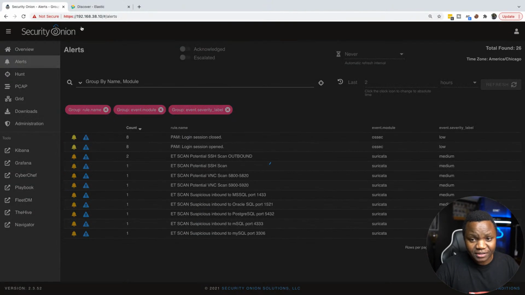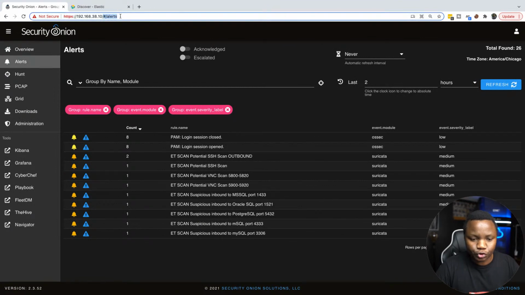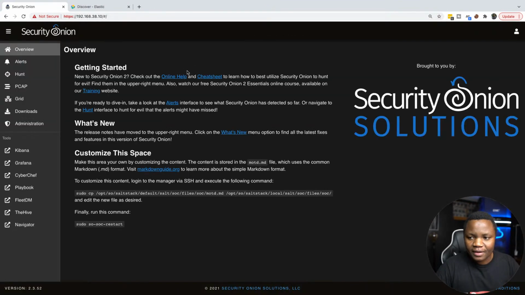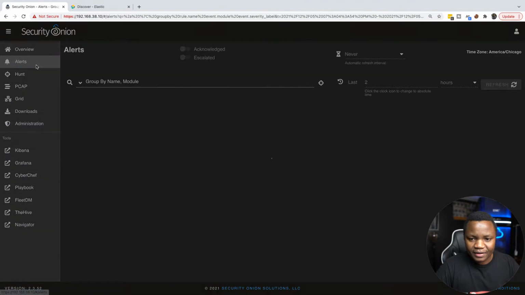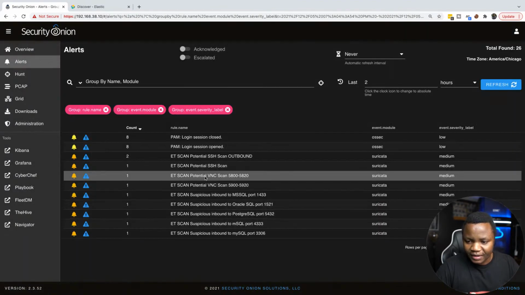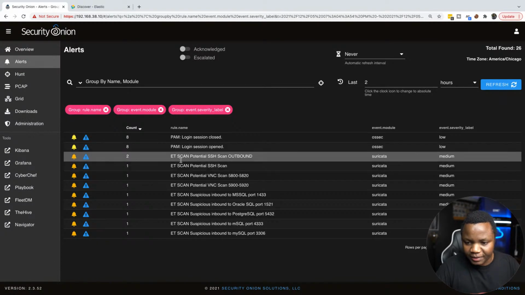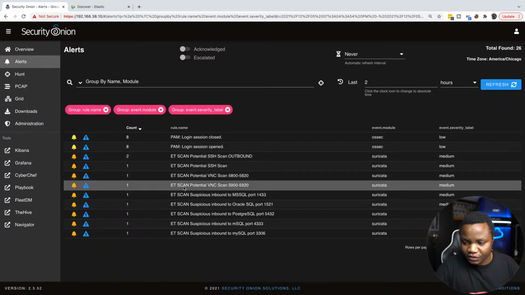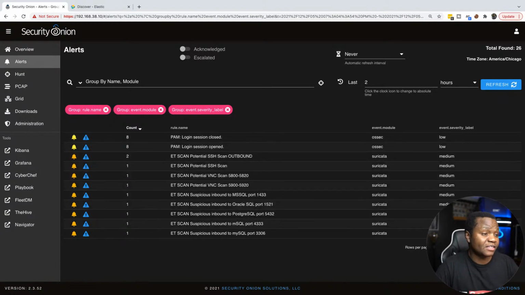It's very loud. It's not the most graceful tool to use. If we go back here to alerts, you see the ET potential scan. This is all Nmap activity that's being generated right now. So Nmap is very loud.